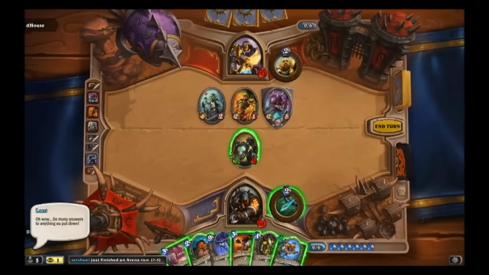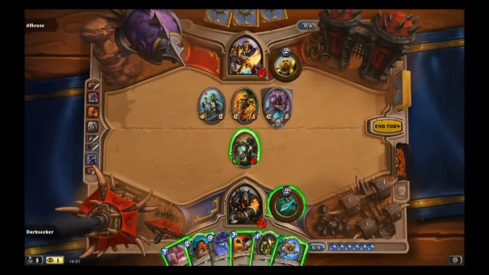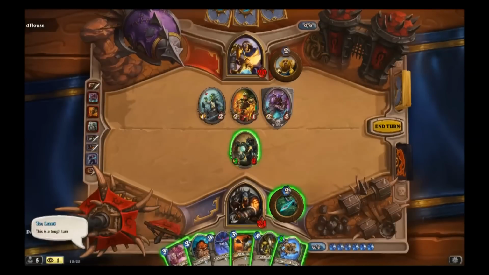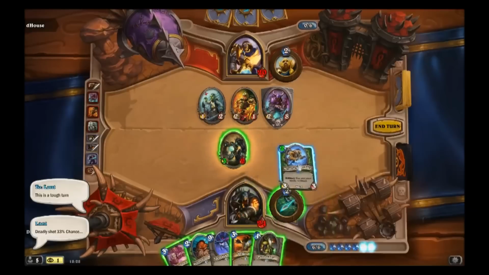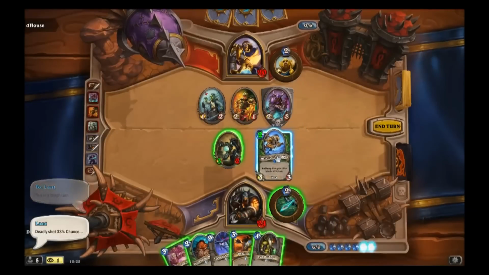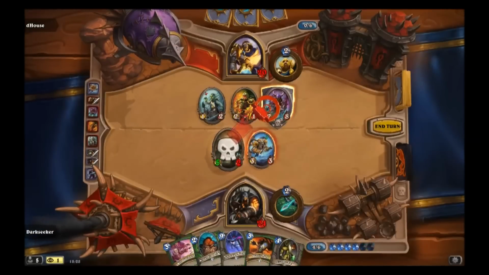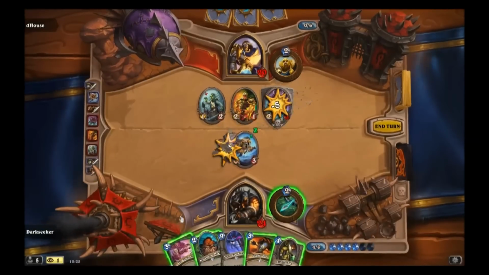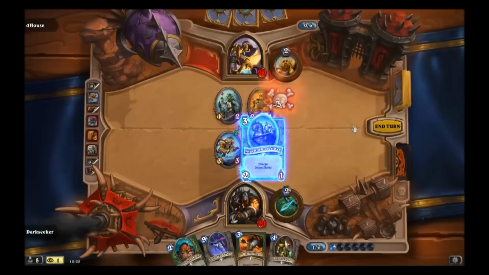But how do you prepare? How do you plan for a Lance Carrier and an Abusive Sergeant and a Death Lord all on the same turn? That's unbelievable. Anywho, discussing with Lance there, do I go with the Deadly Shot? It's a 33% chance. Oh, look, there's the Metal Tooth Leaper. There's the mech synergy. Or what little mech synergy I have.